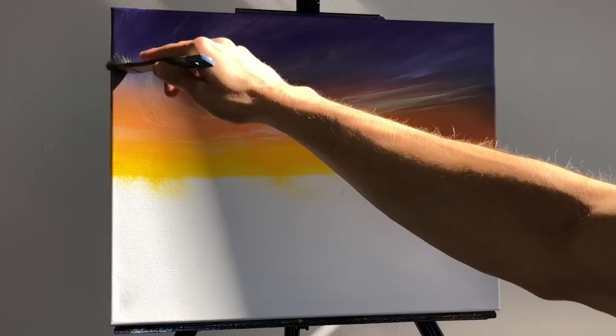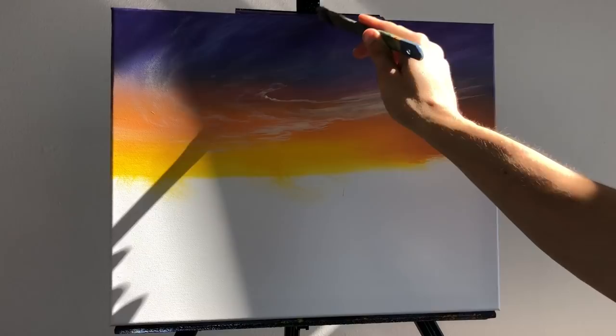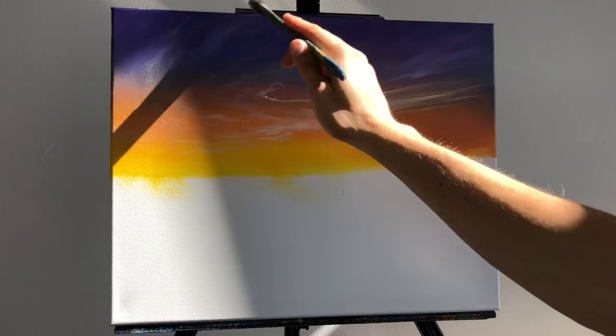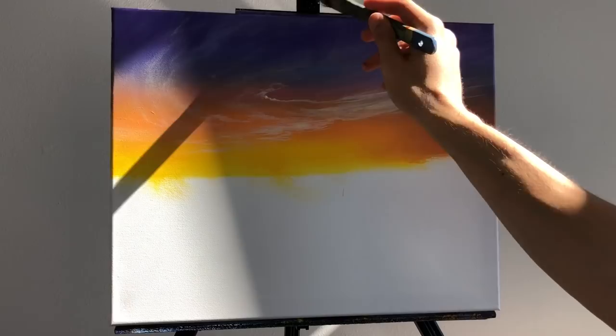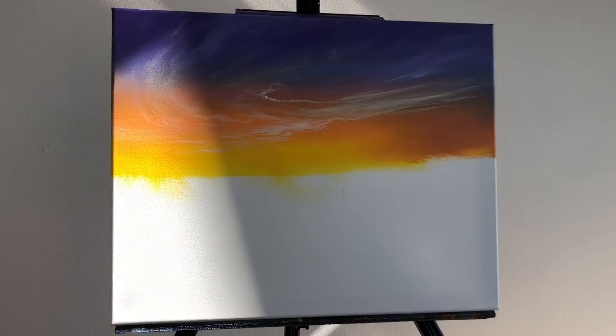Just work transparent with water. Don't add too much paint. You want that background colors to stand out as well. So once it dries, you will see a light transparent layer. That's why I like working with light when adding more details. Because if the painting was still wet, you wouldn't be able to add more layers like this with water because you would smear that background paint. And that's why I like to dry my paint first.